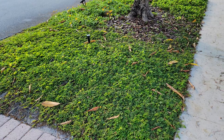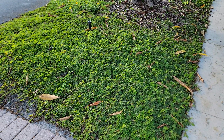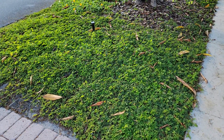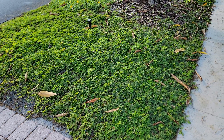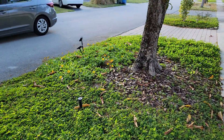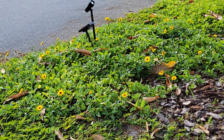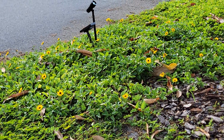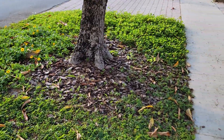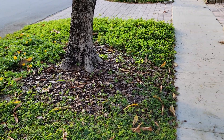We don't do grass here — there's not a shred of intentional grass on the property. Whatever we do find, we pull. This area is a combination of sunshine mimosa, or ground mimosa, which is a Florida native ground cover, and perennial peanut, which is also a Florida native ground cover. This right here is dune sunflower — you can find it literally growing on the dunes. It doesn't need any soil at all, just a little foothold in the sand, and it'll stretch itself across the sand. Same with railroad vine — it does the same thing, stretching itself across the sand.